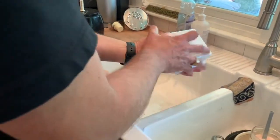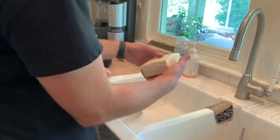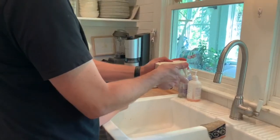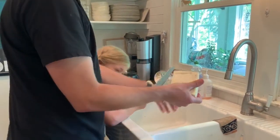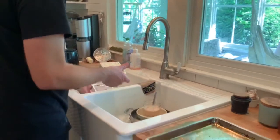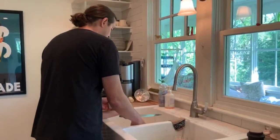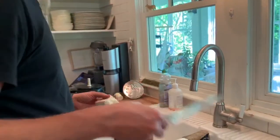What we did is just cut around the edge of the package, and now inside of this we have this brick of tofu. And so this is ready to go. It's gonna have water inside of it still. So you can sort of see that as I'm squeezing at it. And what we're gonna wanna do is squeeze as much of the water out of it as we can.